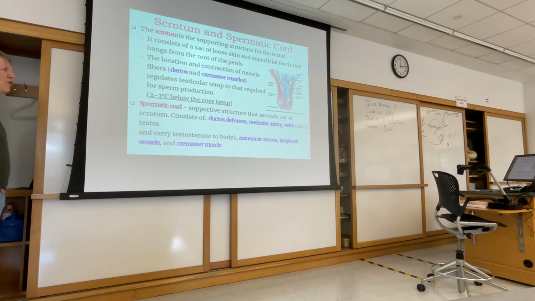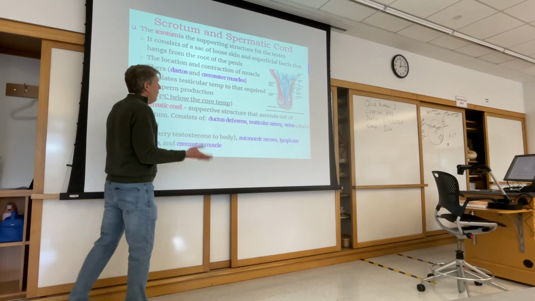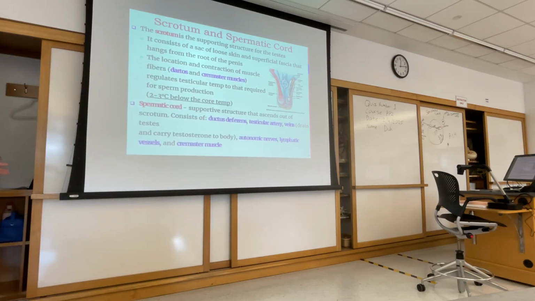What's the normal value for your core temperature in Celsius? No, it's just 37. Yeah, 37 degrees Celsius is considered your normal core. So these guys like it down around 34, 35. They like it a little bit cooler. So in order to get that temperature, you have them outside your body. However, there's a difference between being a little bit chilly and being absolutely freezing, right? You don't want it to be too cold, right?